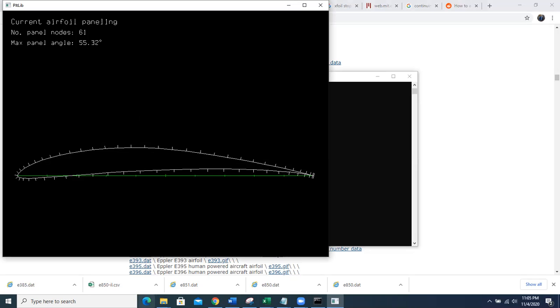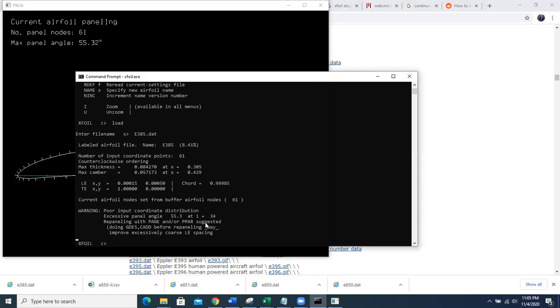I did the same exact process. It took a little bit of fiddling around to get it to converge properly, but I got it. I think I kept the panels at 160, which is like the base value. Let's see what we can just check.